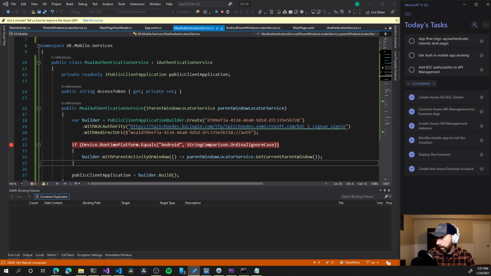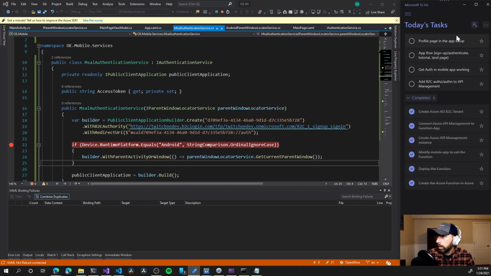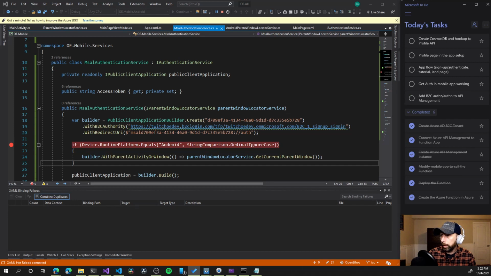Let's maybe get a profile page in the app set up. And then we'll need a Cosmos DB and hook up to the Profile API. So I think that's it.